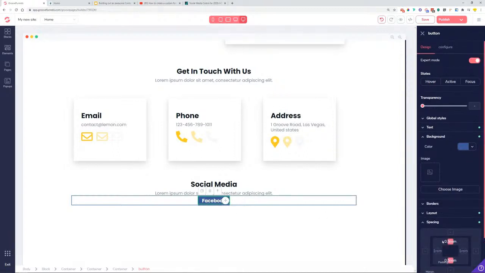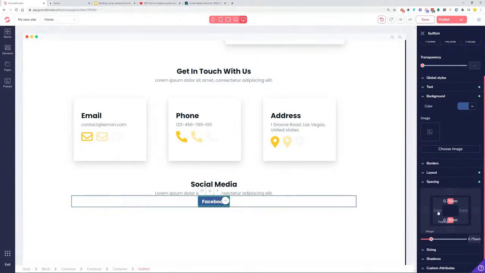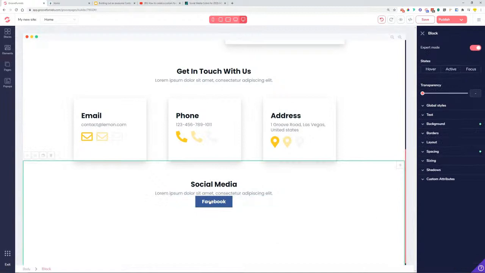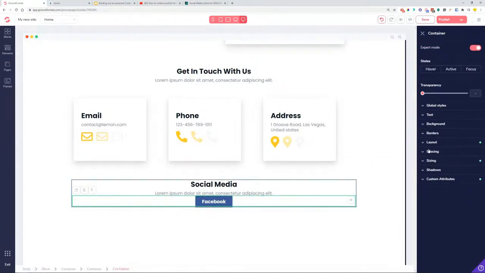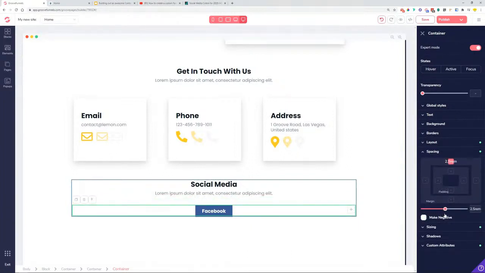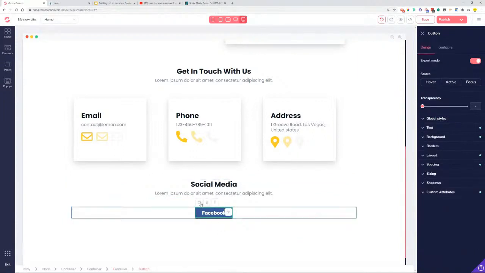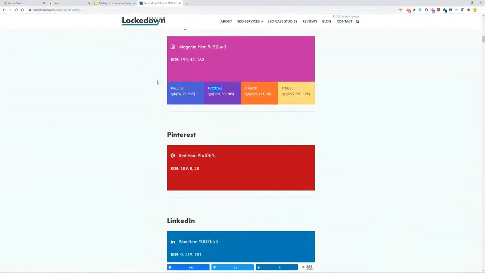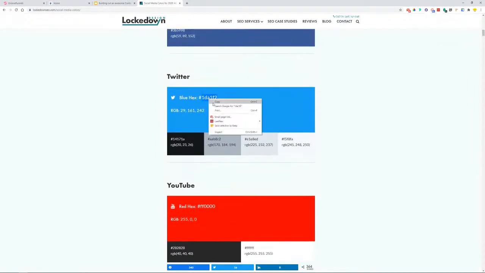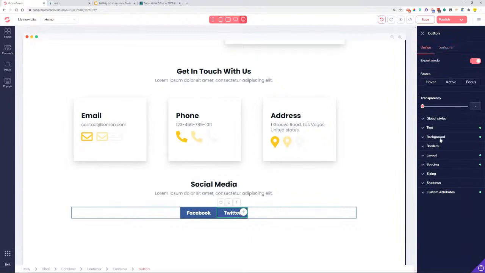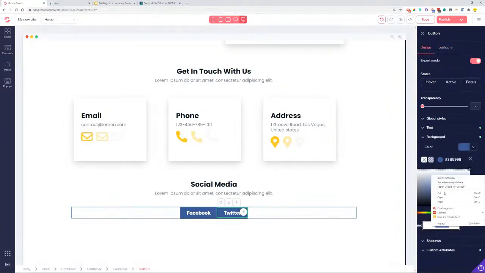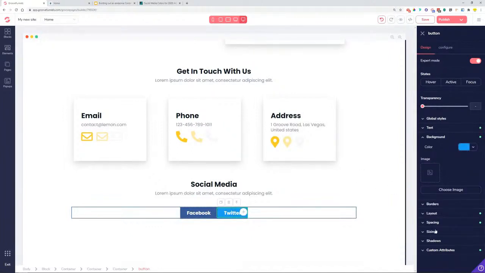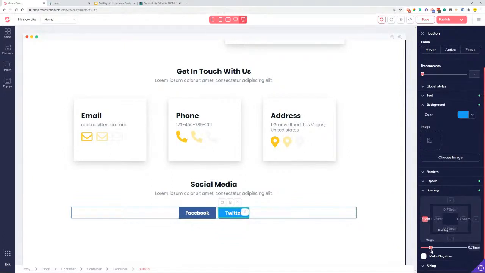Now the next thing, I want to space it out a bit on the top and bottom. I want to add on a bit of padding like that, 0.75, and on the sides maybe 1.75. I think this looks good, and I will choose the whole container that is holding our icons and move it a bit below like that. 3 rem, and now I can just simply duplicate this button. So now on this button it will be saying Twitter, update, and I can either copy the color of Twitter from here, which is this one, or I can just copy the color over from my site, which I used yesterday, but let's just leave it as it is. There we go, Twitter. Now the next thing, I just want to space it out a bit away from our Facebook button.